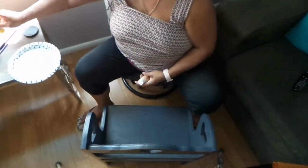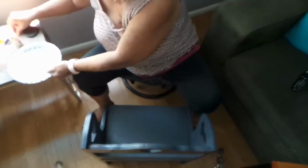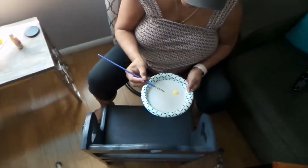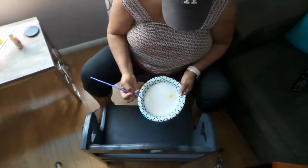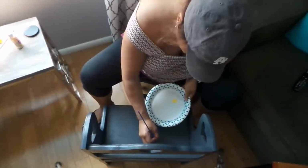Let's see. And then I'm using a tiny little brush with small bristles. Let's see if I can do it freehand. And then I'm going to put a seal on it.